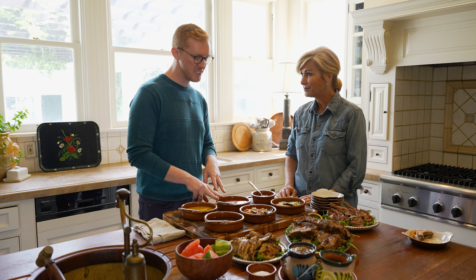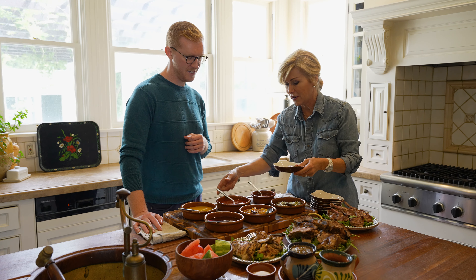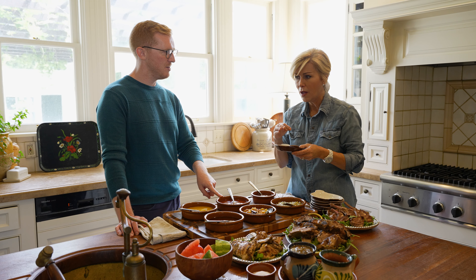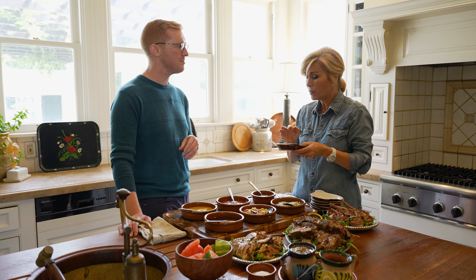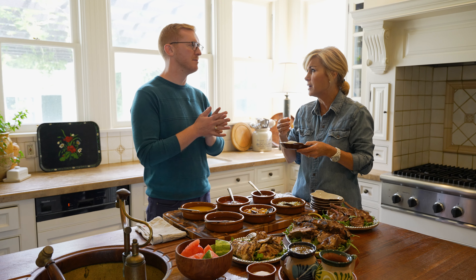This next one is very similar, but it has a secret ingredient. It's also ketchup based with some vinegar, but adds a different element of sweetness similar to the Coke. It has a little bit of molasses and also some peach jam. This has a little bit of scotch, so a little smokiness to balance the sweetness of the jam and the molasses. The booze cuts that super sweet taste that can be just cloying sometimes. Delicious.